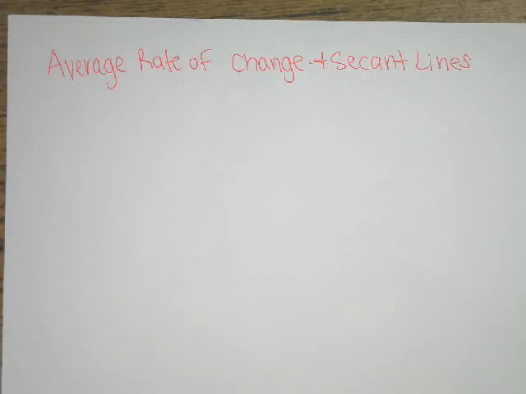We're going to start today by looking at the average rate of change, and then take that and apply it to how to write the equation of a secant line. So average rate of change is going to be directly related to slope. However, slope deals specifically with the rate of change of a line, where we want to do the average rate of change of a function that maybe is not a perfectly straight line.